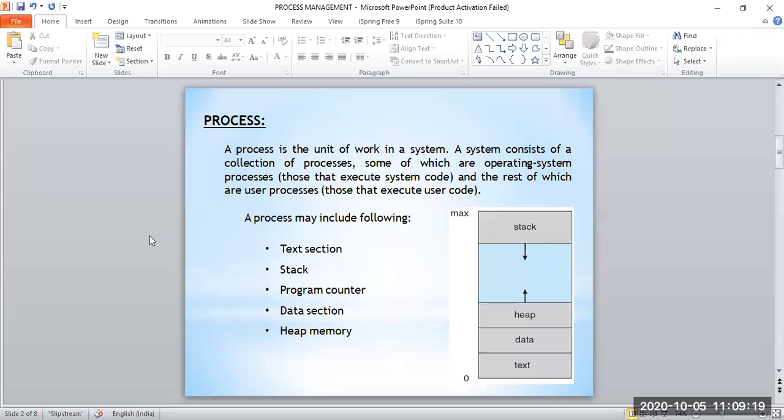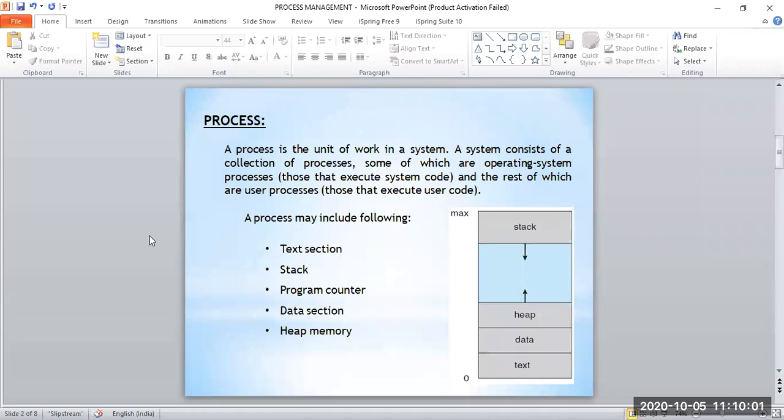So you know that there are different types of programs in your system in executable form. You have movies, you have songs, you have word documents, you have different types of programs. So we call each program a process when it is in executable form. Understand? So let's see some more details of the process, of how a process executes and how a process manages all the things.